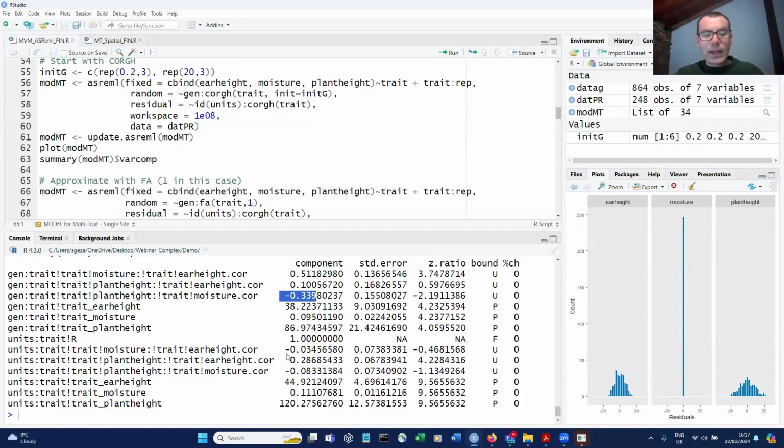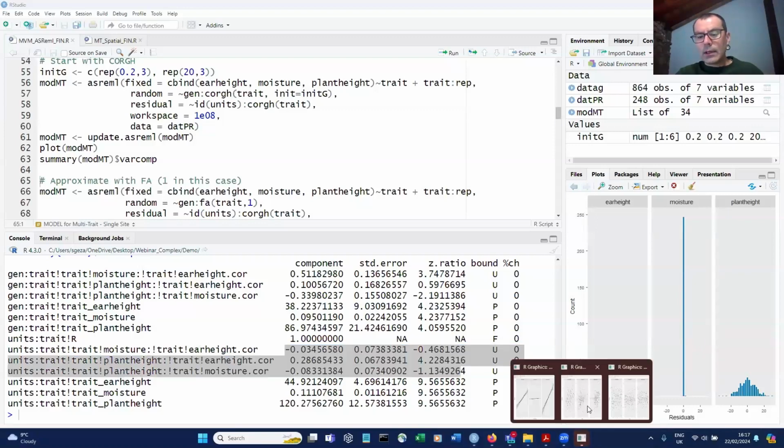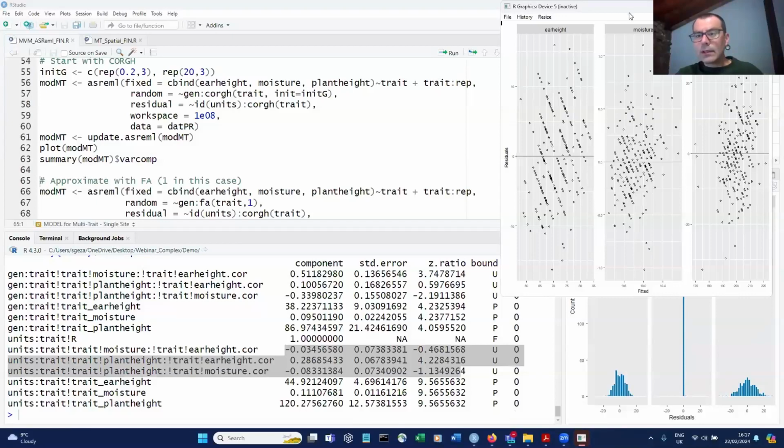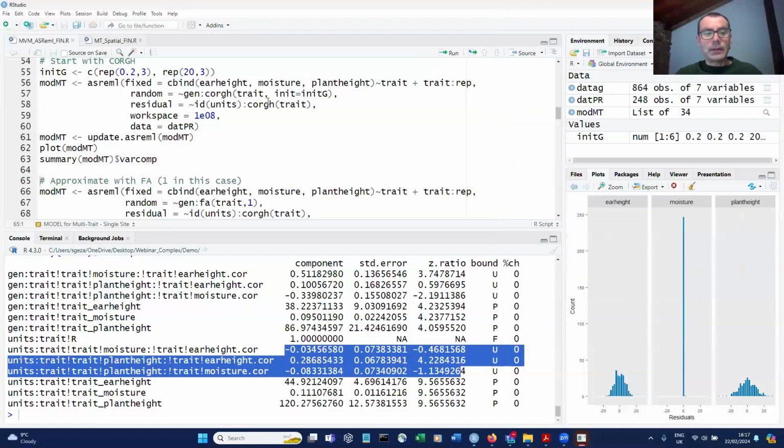And then we have also the residual correlations here, which follow a different pattern. So very happy with this analysis. Obviously, we could find some outliers. We can look at some of the distribution and decide to eliminate some extreme observations and so on. But I'm just going to leave it there for this part.